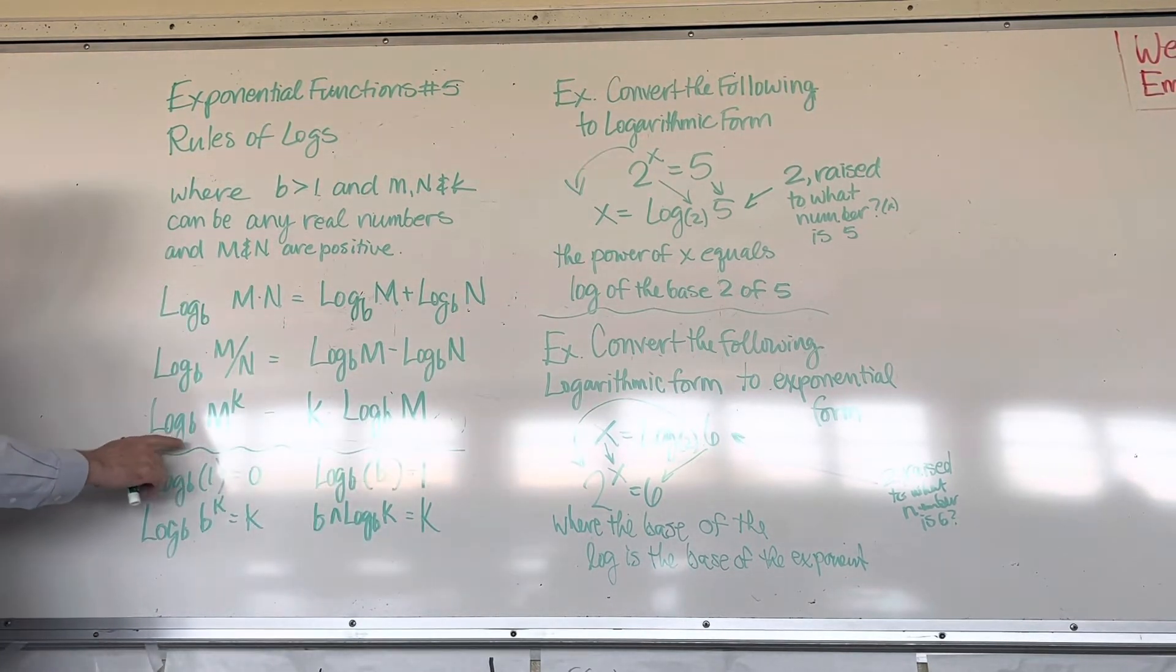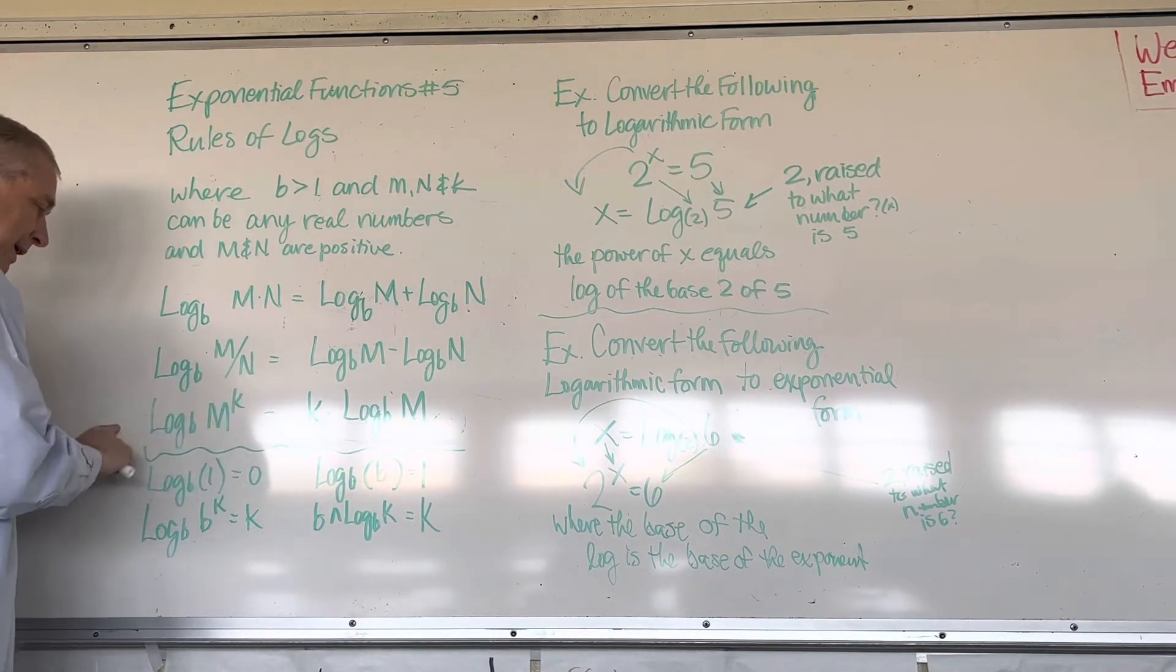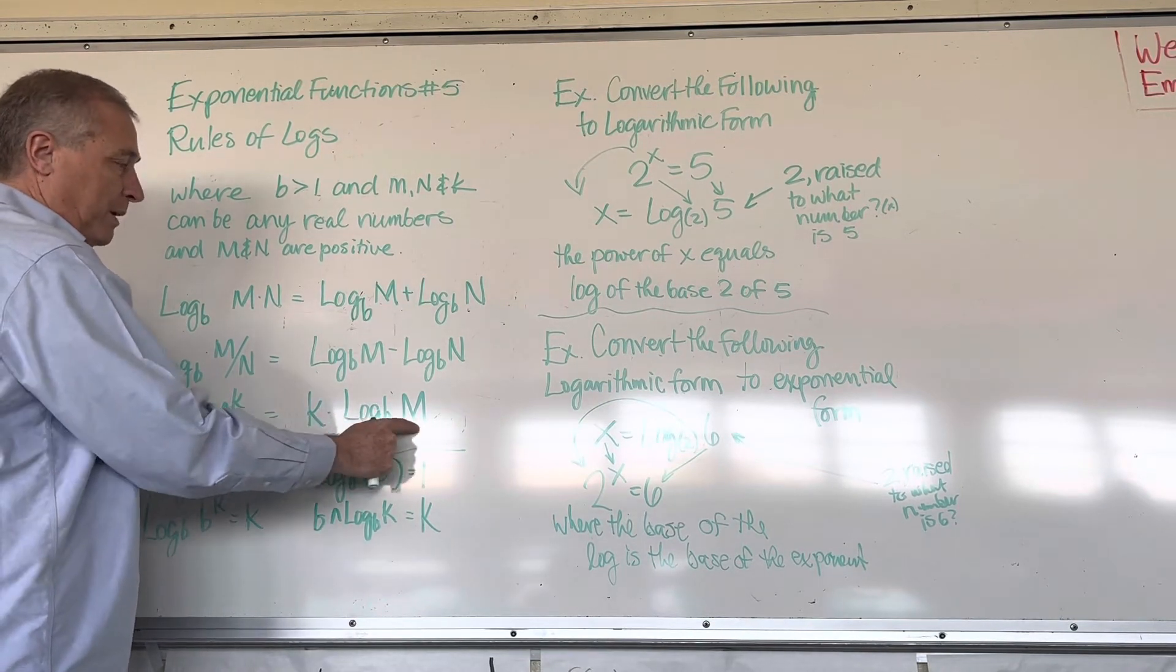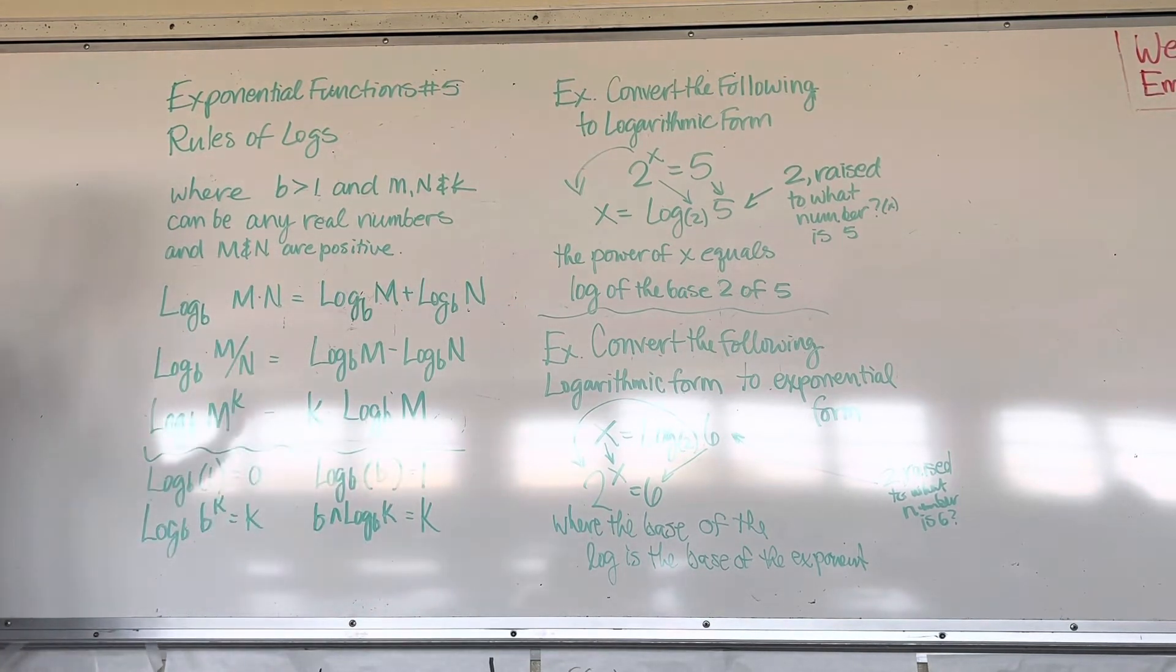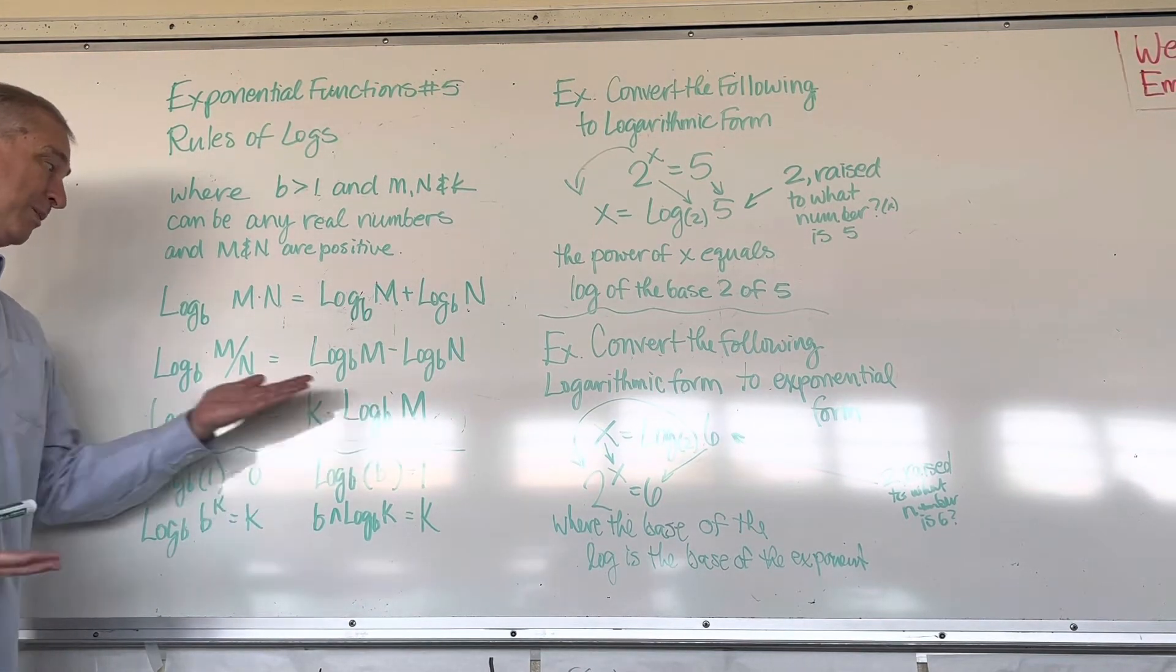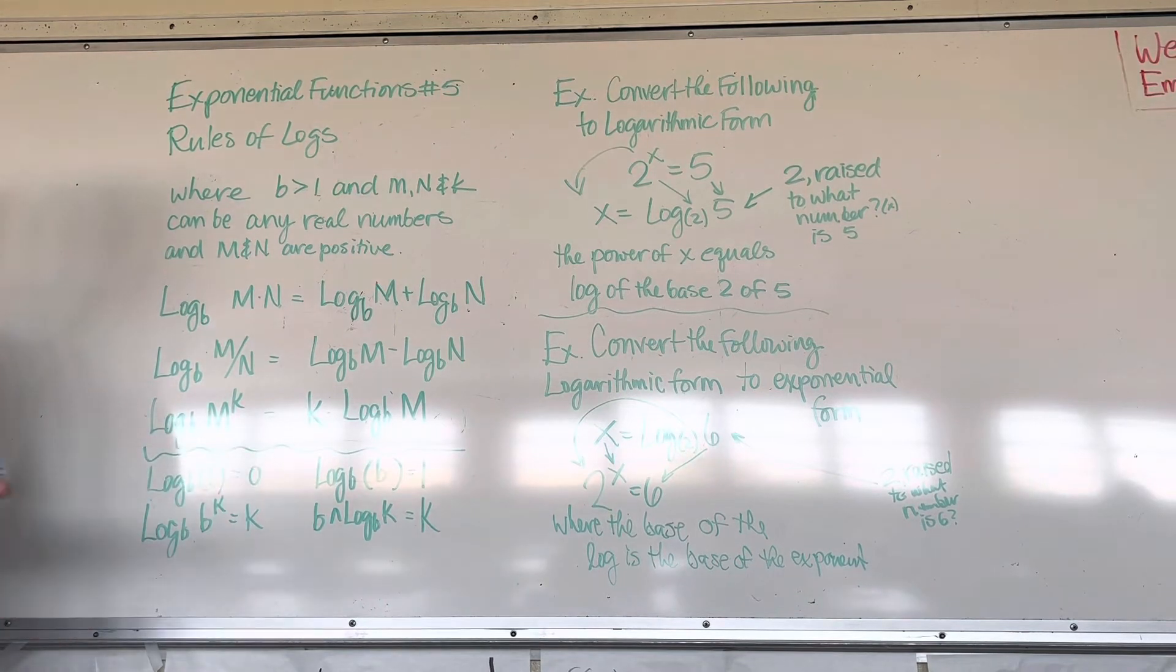Here's the next one. Log base B of M to the K power can be rearranged. The K can come out front like this and it can be K times, which is the power, times log base B of M. It's a literal legal rule in math. You can switch these around and they're equal to each other. And in your algebra two class you'll be given one thing and manipulate it to the other. As long as you go let me just keep a list of the rules in front of me. At first you're going to do it mechanically I think. I don't know that you're understanding any of it yet.